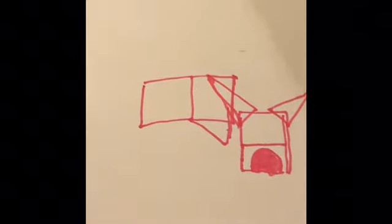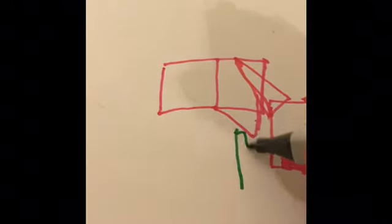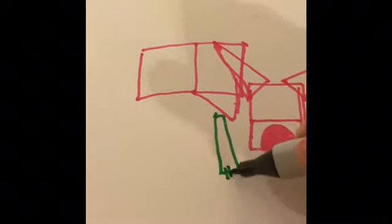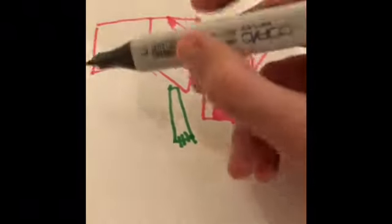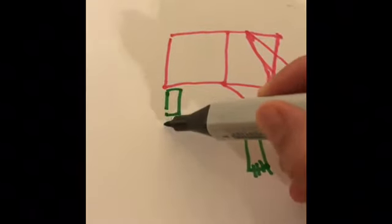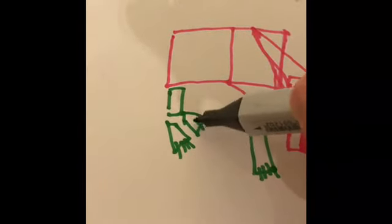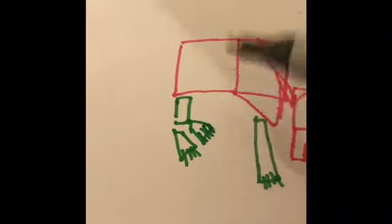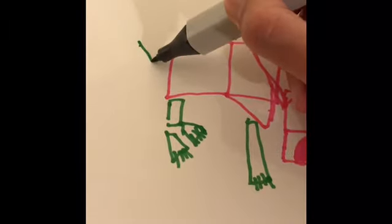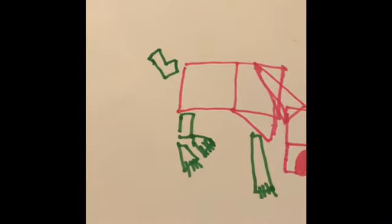Now we could change markers — we are going to get the green marker. And we can do a little claw, four claws. I have studied it. Again, it's all about looking at what you're doing, so study the dog. Then we're going to do the back paws with claws. And the little tail — which in my case the little tail is crooked. There you go, Miss Holly.